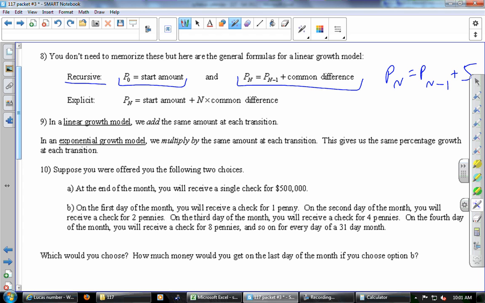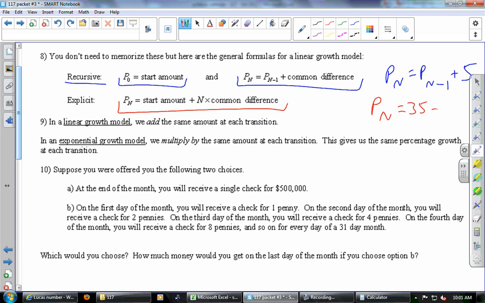And then the other formula that we wrote, I think we boxed it in red. I'll remind us it was over here. So Pn equals 35 plus 5 times n. That was the formula. So how did I come up with it? Well, I just kind of followed the formula from here. You take the starting amount. What was the starting amount? It was 35 plus n times, what was the common difference in that problem? 5. So plus n times 5. I wrote the 5 first. So is everybody comfortable? You could use this formula to get the explicit version. Okay.